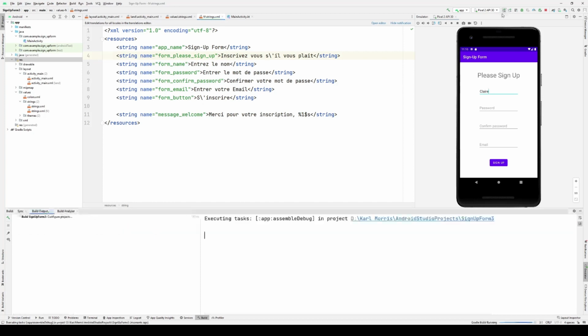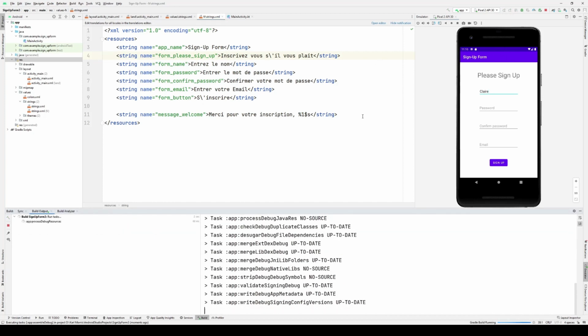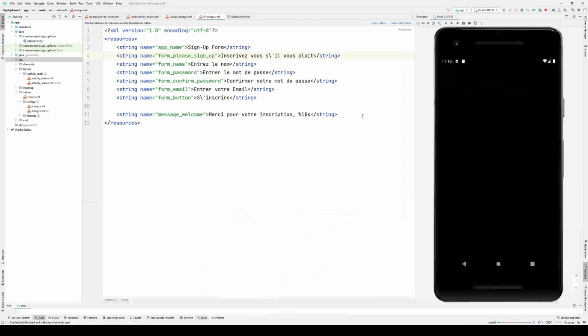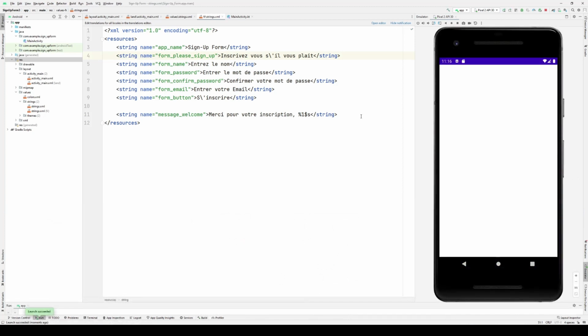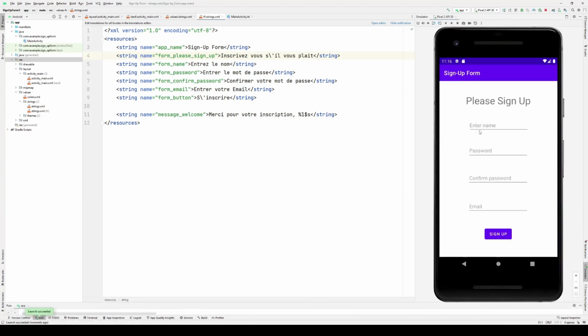Once we've done this, we can now, I believe, compile our application, which has now been provisioned with an alternate string resource. So by default, we are seeing the English values, which again are what are placed as my values in the default strings resource file. But if this user happened to be using the French language, then they would be able to see this form translated to that language.